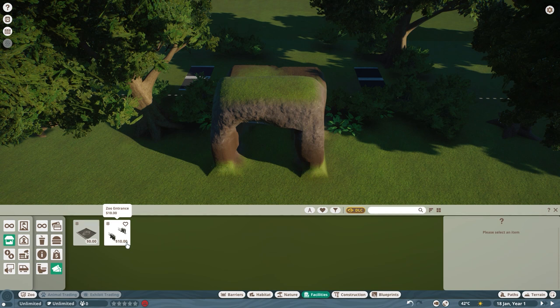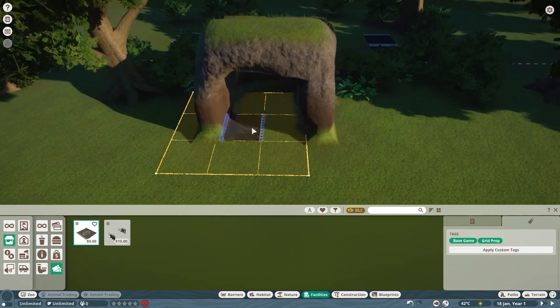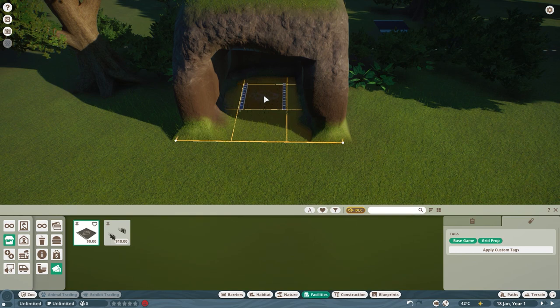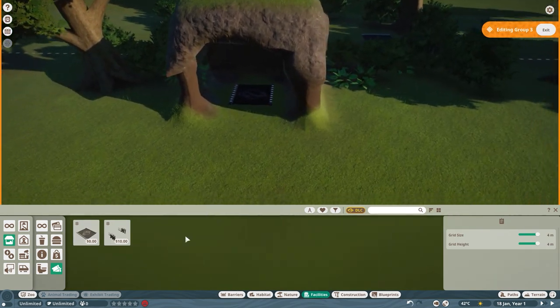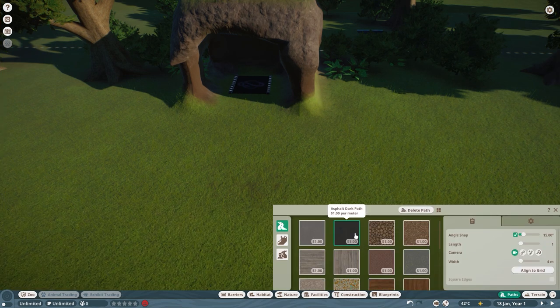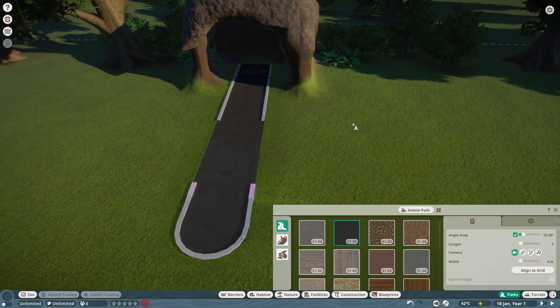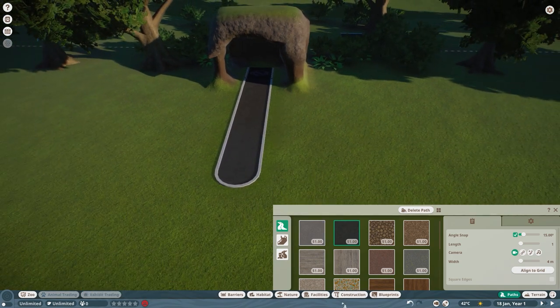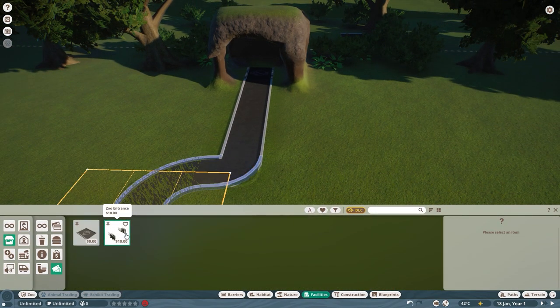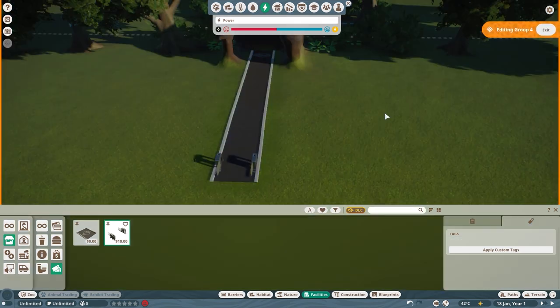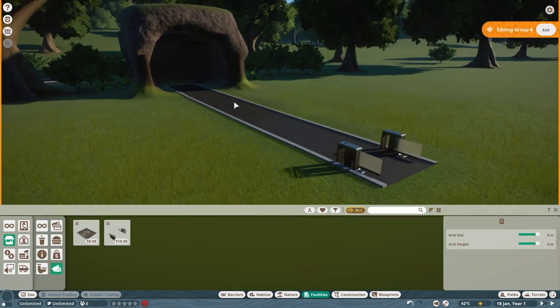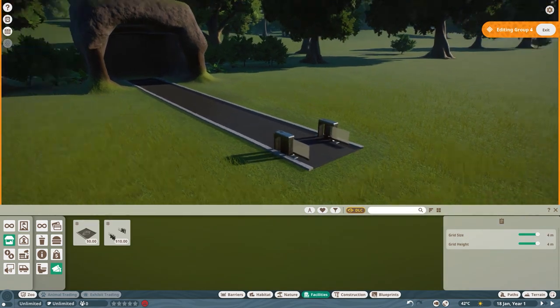Then we are going to go into paths, draw out a line, and place it down, go back into facilities, guest services, zoo entrance, and we'll make sure this clips in nicely there. You can see that this path just leads right up into the zoo entrance. One thing that I will mention is that you definitely need to make sure that these gates are facing the right way. Your guests need to walk towards and into the arrow. Otherwise, your guests won't be able to enter the zoo, and that causes a problem.